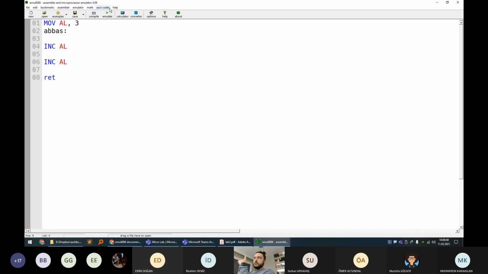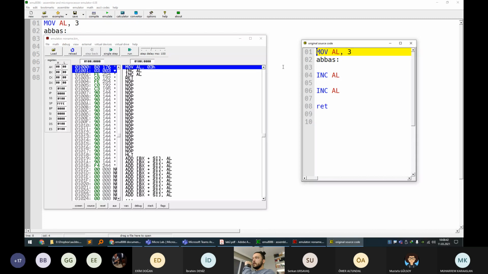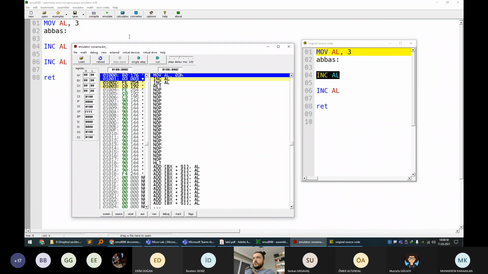When we emulate this code, as you can see, emulated code is here. There is no Abbas in here. Did you catch that? You just put a mark in your program flow that you know.